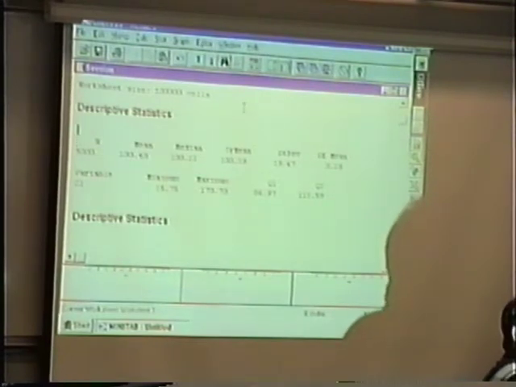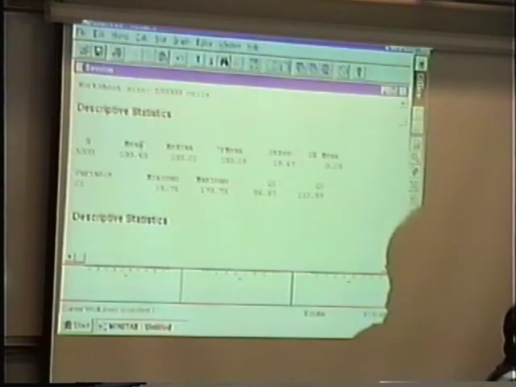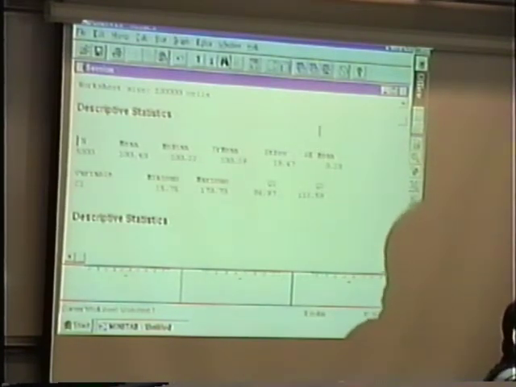I'm not gonna do all this, I'm just gonna block this out and do a quick version of this. I'm gonna do just the first row: N, mean, median, TR mean, whatever that is, standard deviation, and SE mean. I think in the thing I said, cut out the SE mean.